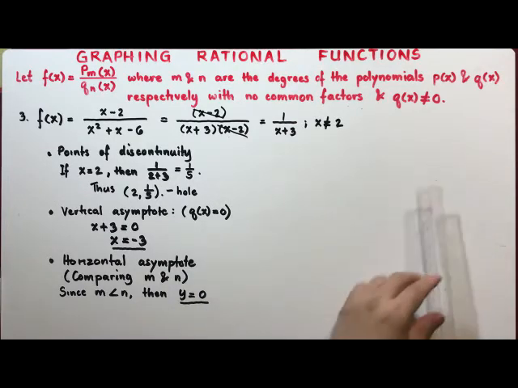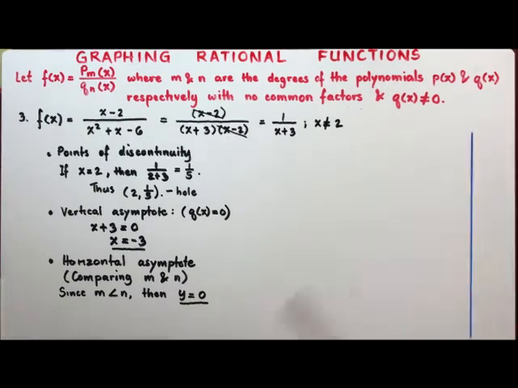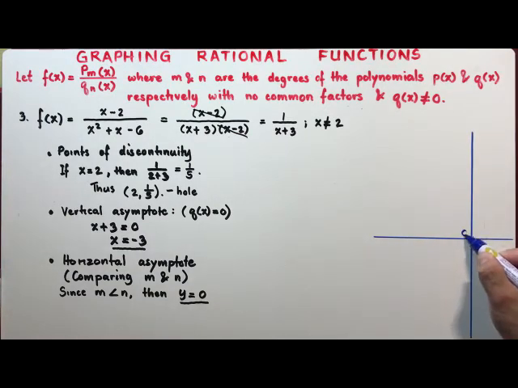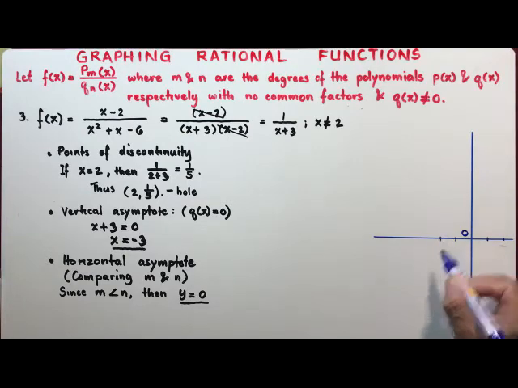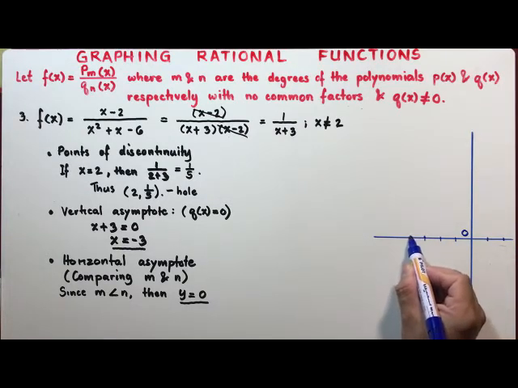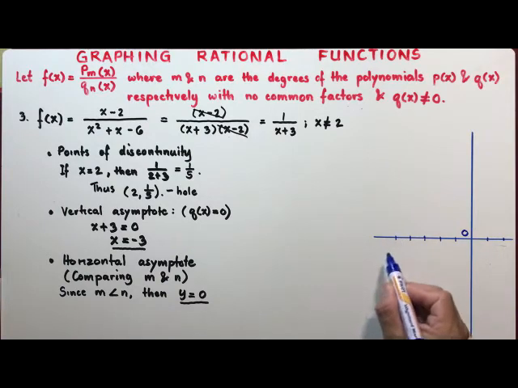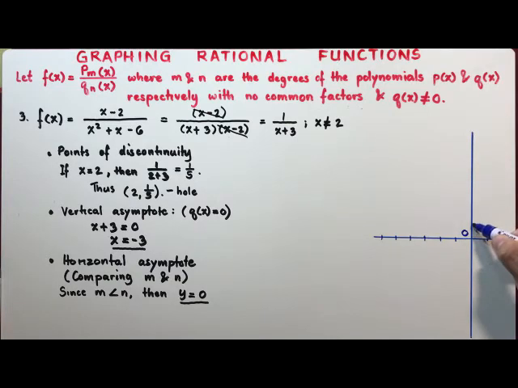So we can plot our function initially. If this is our origin, and this is 1, 2, and this is negative 1, negative 2, negative 3, negative 4, negative 5, negative 6, there. And also our y is here 1, 2, 3, 4, 5, 6, 7, 8, 9, there, and also here in the negative part of the y.